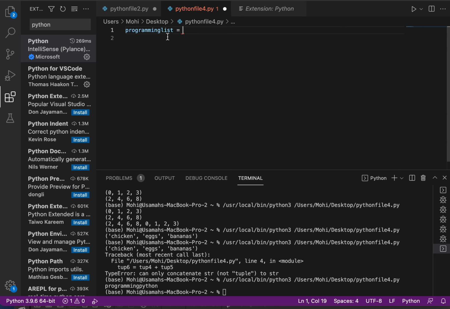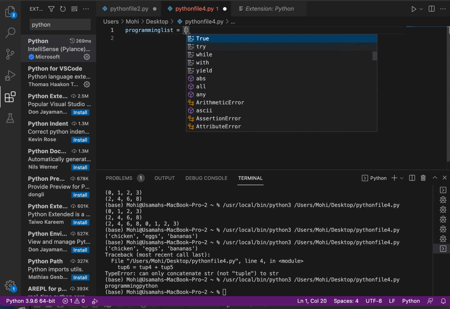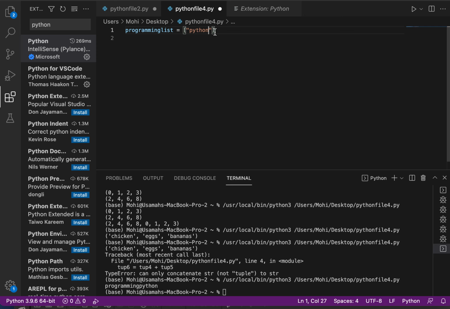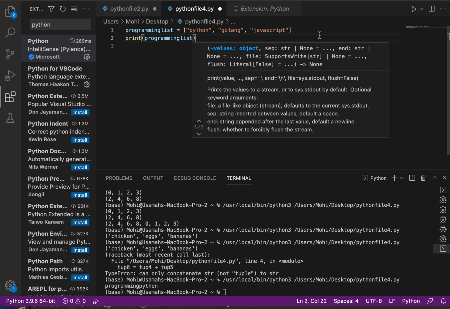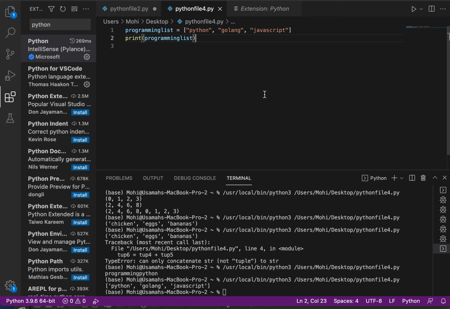And I'm just creating kind of like a value right there. But usually, again, you put an underline there, underscore. Now we can say programming list, Python, Golang, and JavaScript. It's like we're creating a list for the best programming languages. Anyway, there we go. Now it's going to print that, right? Okay, so we got Python, Golang, and JavaScript.